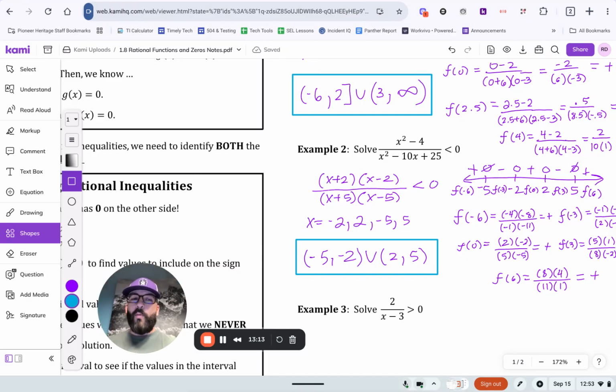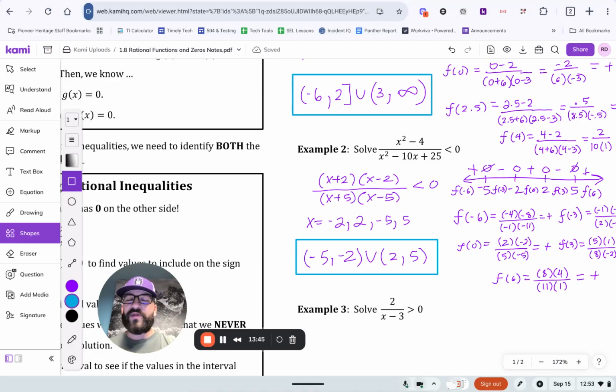Okay. One thing I do want to note, I saw a lot of errors with this with our polynomial inequalities. Be careful to not confuse your actual zeros with the numbers you plug in. So maybe my notation isn't working for you. You need to do a better job of keeping it separated. You want to write it on a separate line. That's totally fine. Maybe you don't want to add your f ofs at all to your number line. You just want to keep those numbers so you don't get them confused.